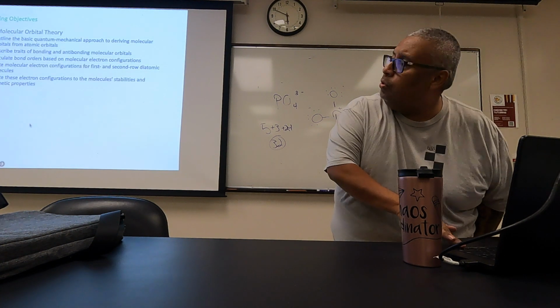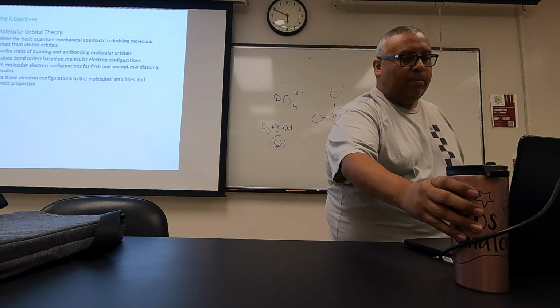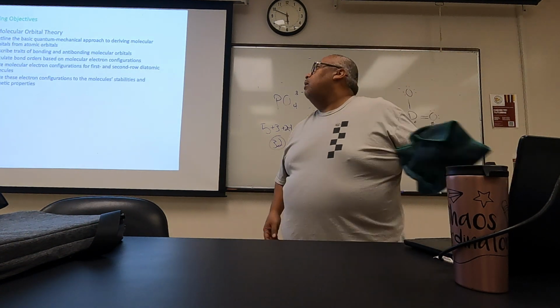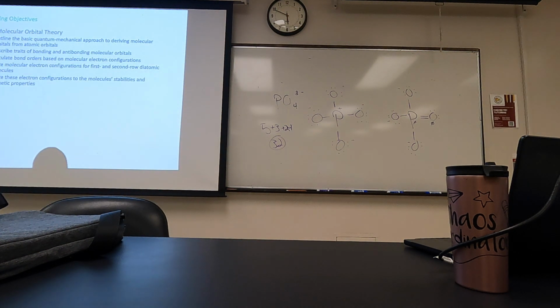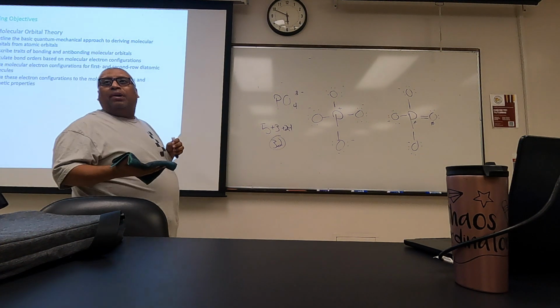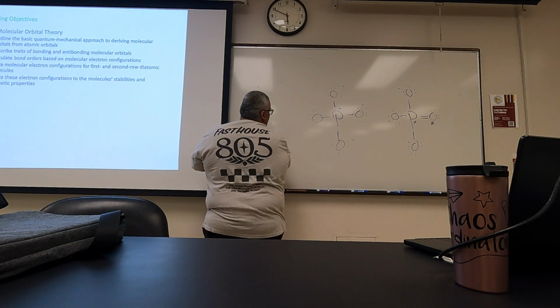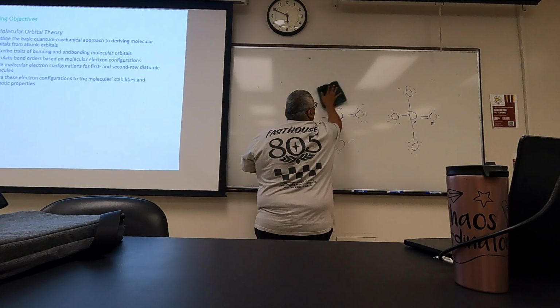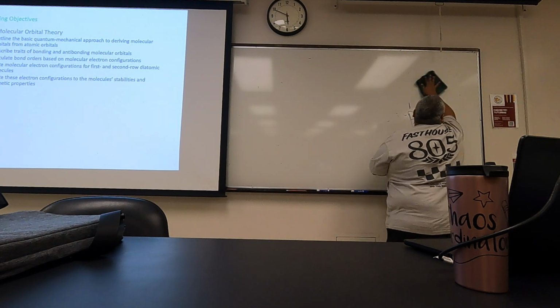And that brings us to, I think we're ahead of schedule. I shouldn't have rushed so much. I thought maybe I rushed. All right. Gets us to molecular orbital theory. So we've talked about valence bond theory. We've talked about hybridized orbitals. Now we get to MO theory, molecular orbital theory.